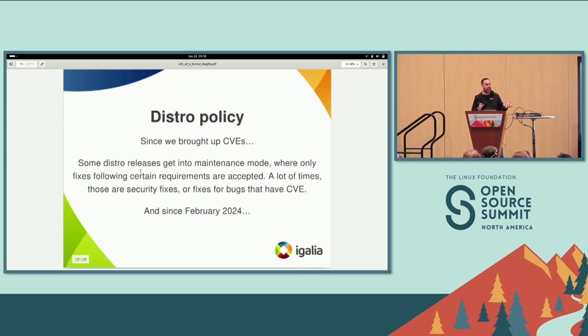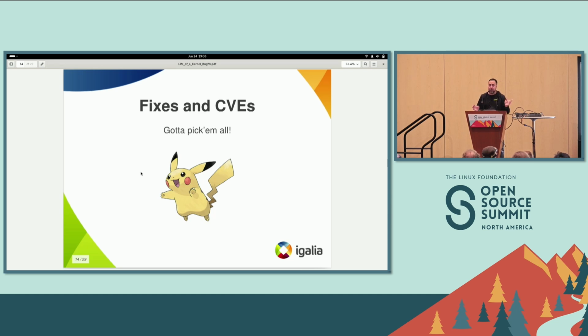So in most cases, only some CVEs, only some security fixes are applied. But just so we know, since February 2024, every commit that goes into an upstream release gets a CVE, so you've got to pick them all.